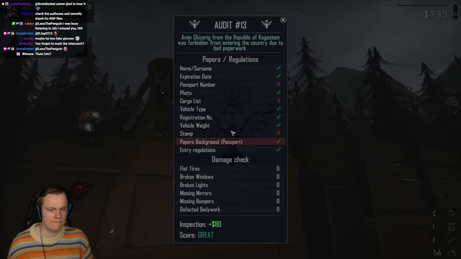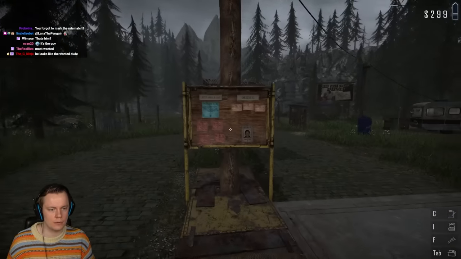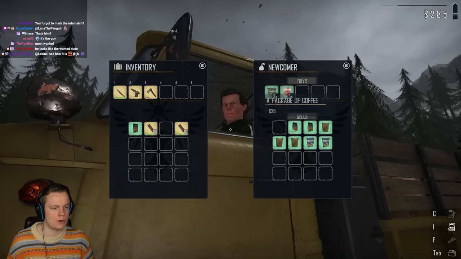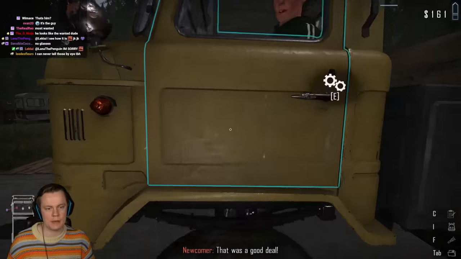Wait. Oh, the password background? Really? I visually checked. I guess I should always click on that. Oh, is he the criminal? No, he's not. He looks kind of similar, but he's not quite. Okay, he sells this for pretty freaking cheap. I'm gonna buy all of it. I know we don't have much money, but you gotta spend money to make money.